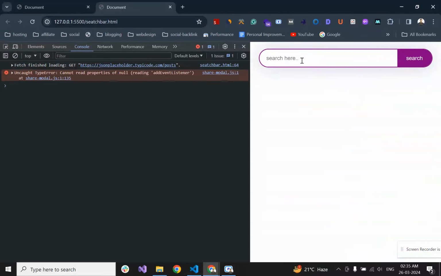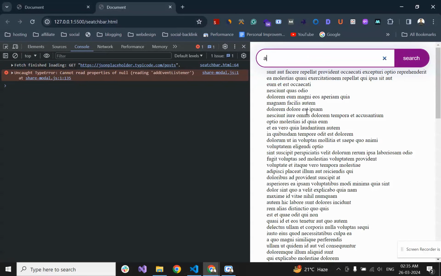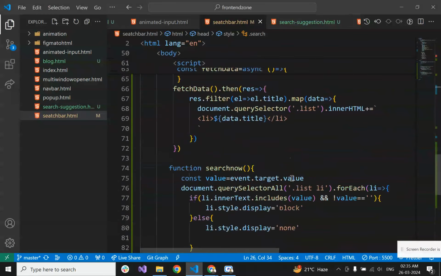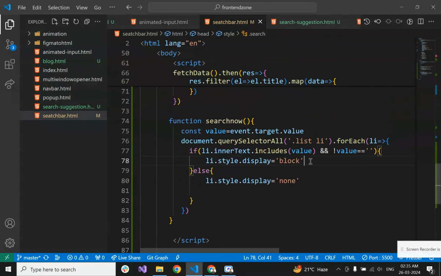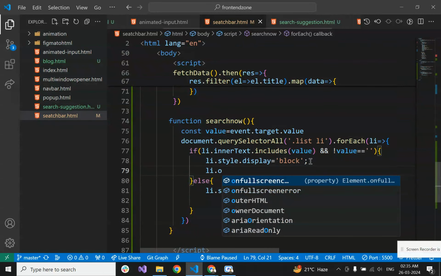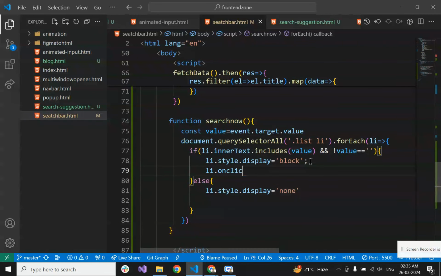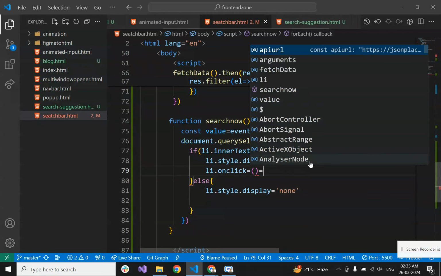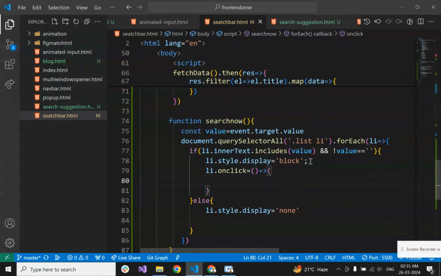And one more thing we have to do: whenever the user clicks any of the suggestions, the input value should be filled with that value. So for that, if the user clicks on this li, then we have to set the input value.